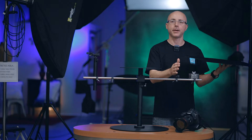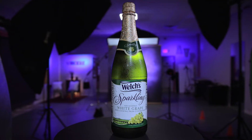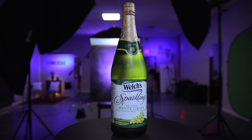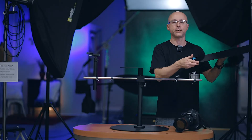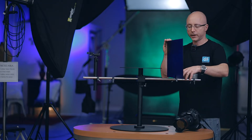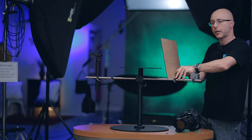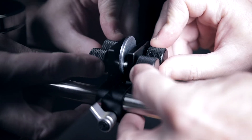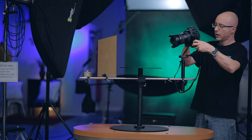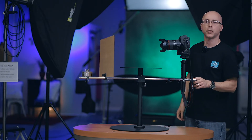On this side is a glossy finish which I don't want to use right now because most of the time I'm going to be using the matte finish. You don't necessarily need to apply this background every single time because depending on the depth of field, you can actually have stuff in the background when you're spinning the camera which also looks pretty. For the purpose of this setup, I'm going to install this background. Make sure everything is centered, then put the washer right here between the screws and the background so it does not hit the background. Then finally install the camera. I love the quick release. System complete.